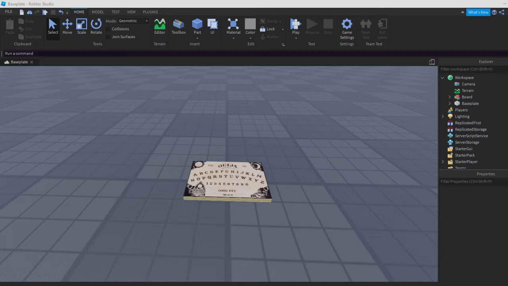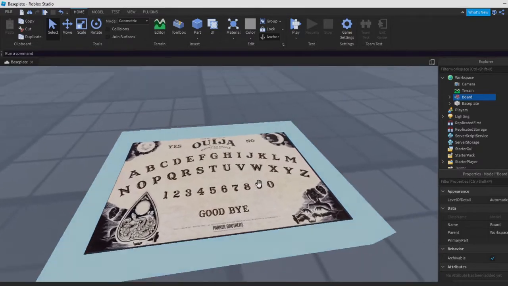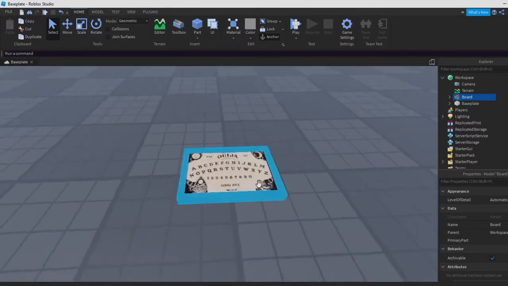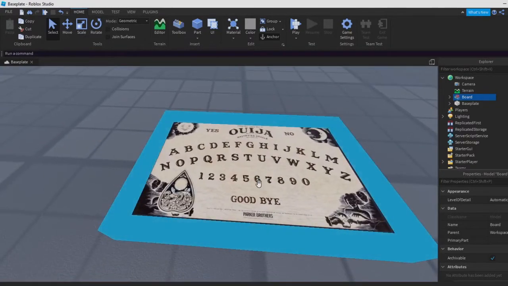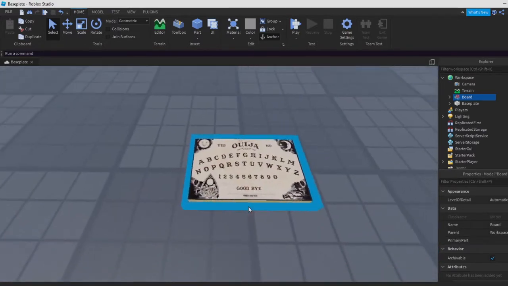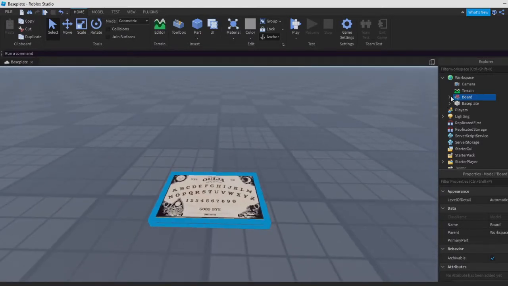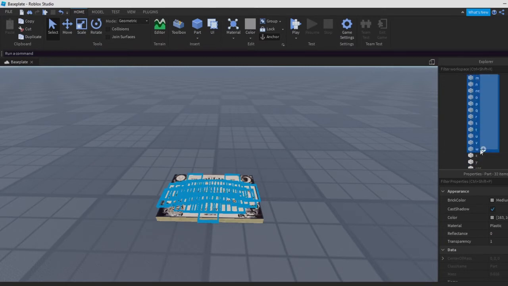So the first thing I want to do is have this model, or any model for that matter. I've imported this one, and it's one that I will link in the description. I didn't make it. Credit to whoever made it. You can search up a Ouija board in Roblox Studio. I got this image for the little thing off of Google. But pretty much what we're trying to do is, I'll delete everything in my letters folder. I'll link this one in the description so it'll have the letters within it, but for right now I'm going to get rid of them all.